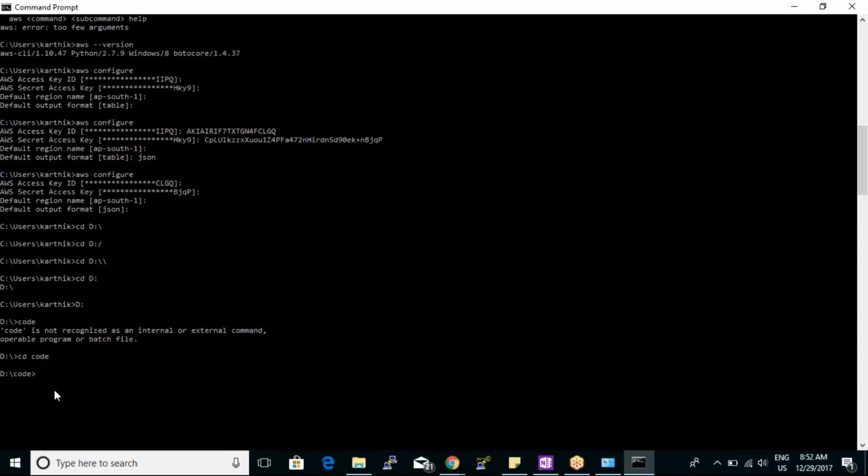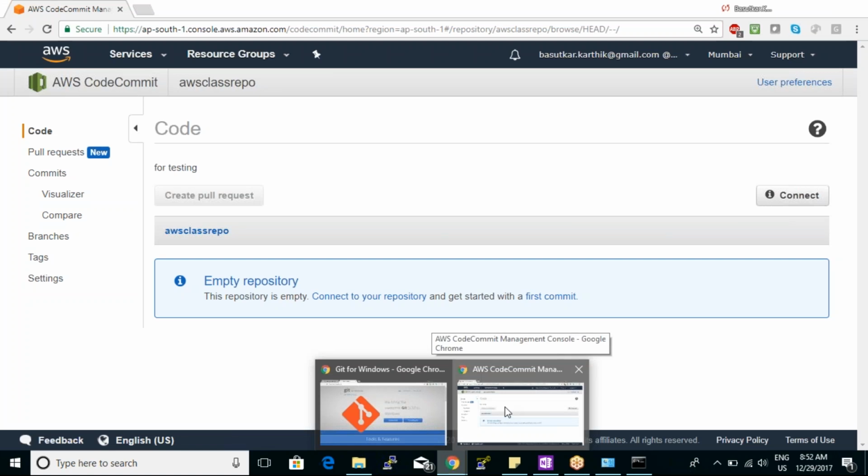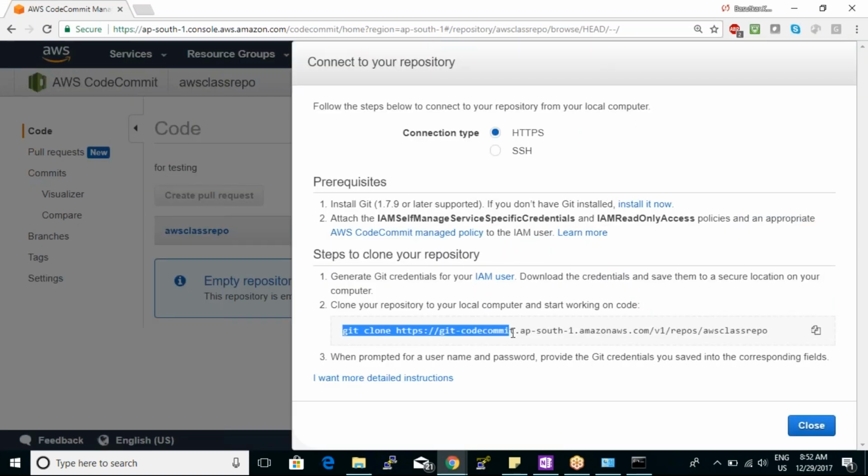Now we are in the code directory with this Windows command line. Here we have to run this command, git clone.